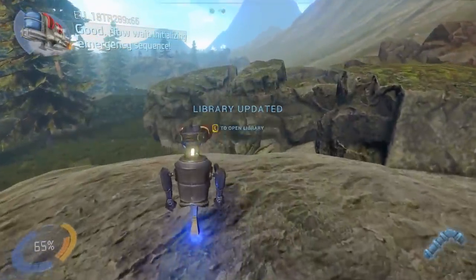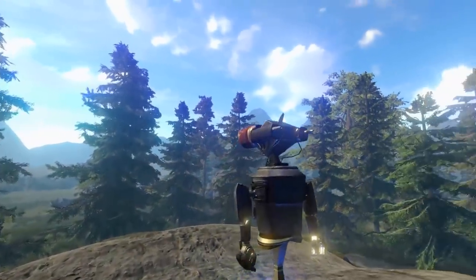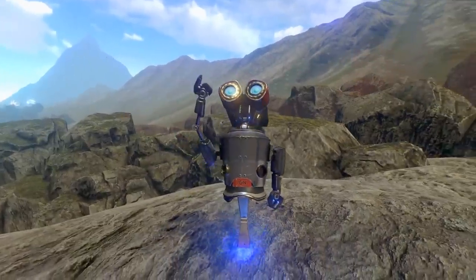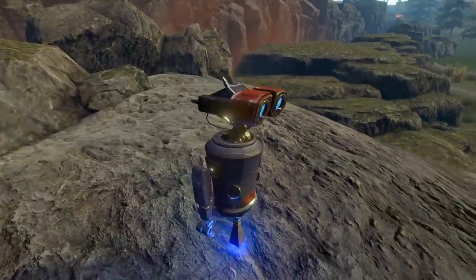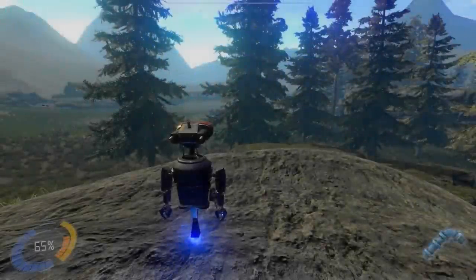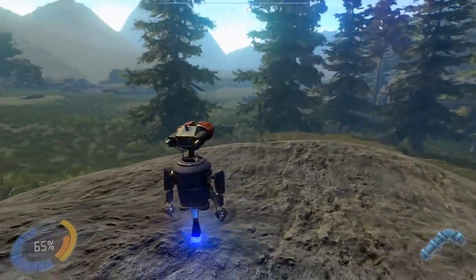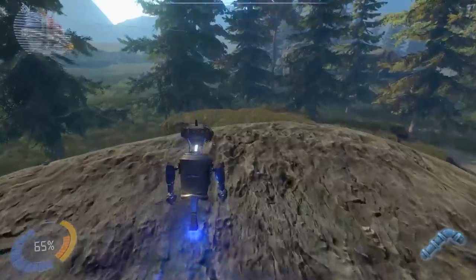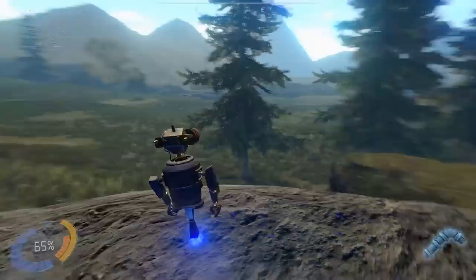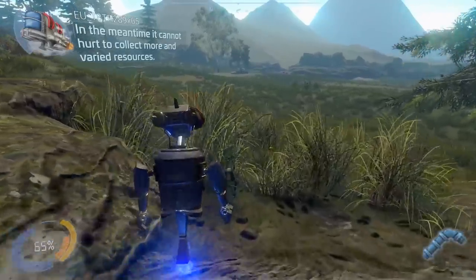Now, wait. Initializing emergency sequence. Failed. P1 out of range. That is a major setback. Our chance of safely returning home is down to 2.22%. It looks like we need more power for our radio unit. Let me finish my analysis. In the meantime, it cannot hurt to collect more and varied resources.